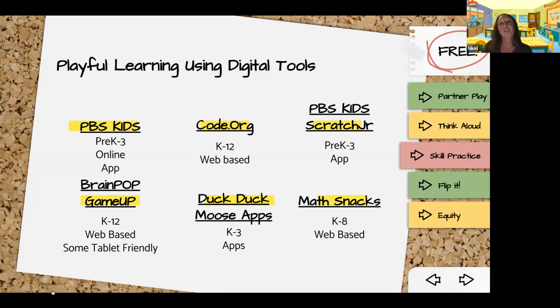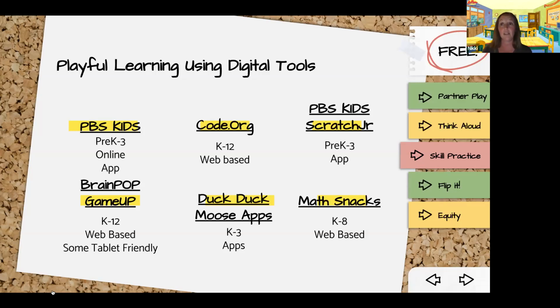And I take issue with that, because a lot of times, depending on the game and how it's been assigned to them, a lot of times we can use games to sort of trick them into learning. They have no idea that they're practicing skills, that they're learning about problem solving and perseverance and taking turns by playing these games. I've got a few listed here.